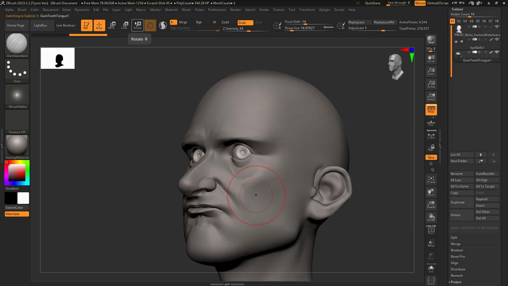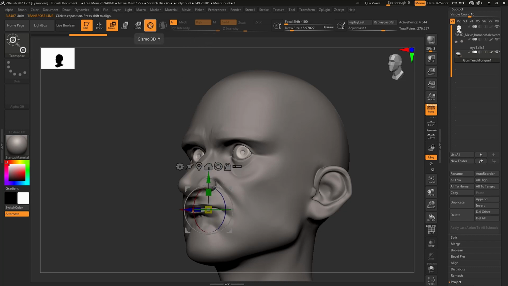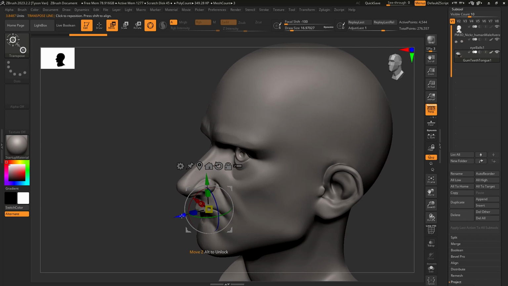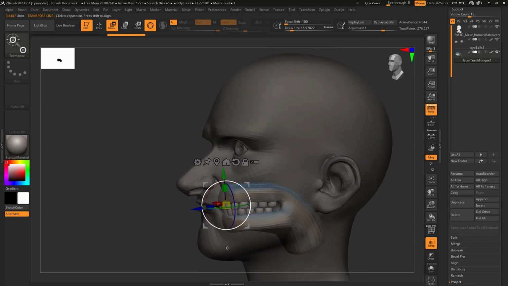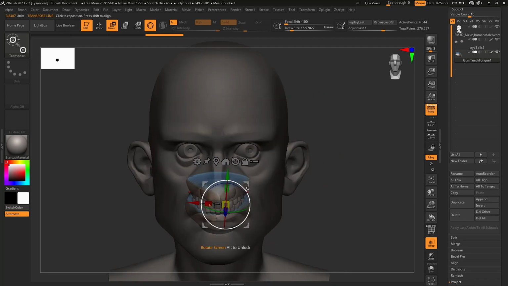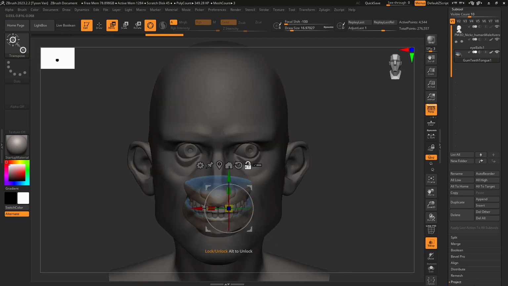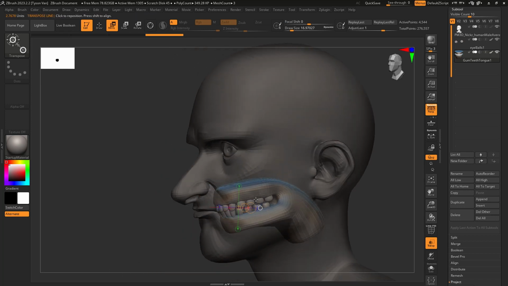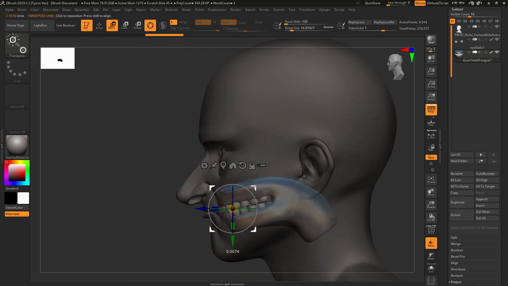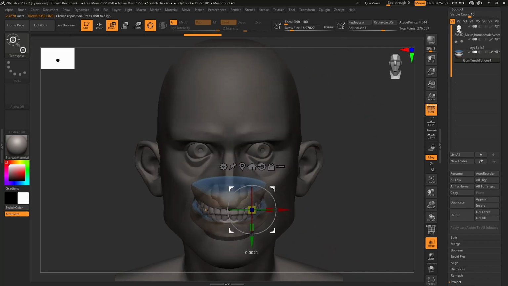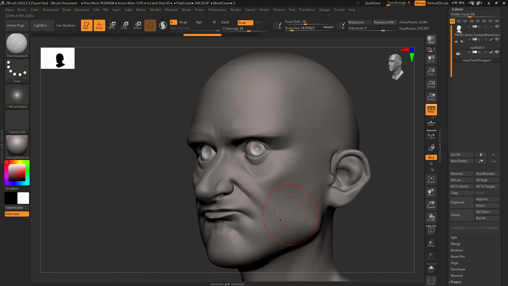Let's get these teeth out of the way. Sometimes what you can do, if your transform gizmo is off screen, you can click that button to switch to the legacy transform gizmo and then switch back, and it'll recenter the new transform gizmo into place. So that's a little pro tip, little secret for you. Make sure that you have recentered everything so it's not going to rotate weirdly. Oh, I hate this. I hate this thing. Okay. I find myself switching back to the original one more often than not, honestly. I guess I shouldn't say I hate it. Hate is a strong word.